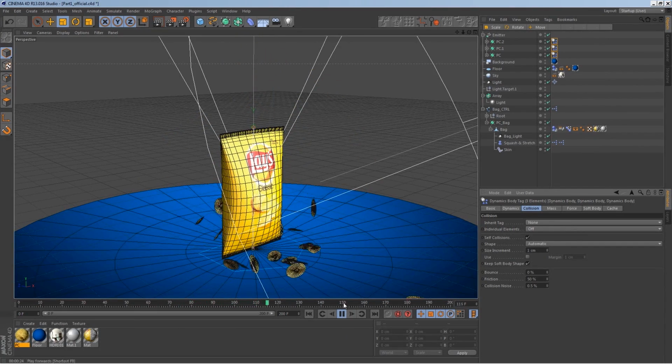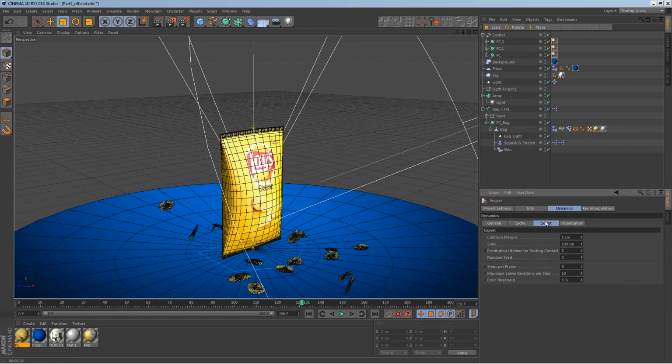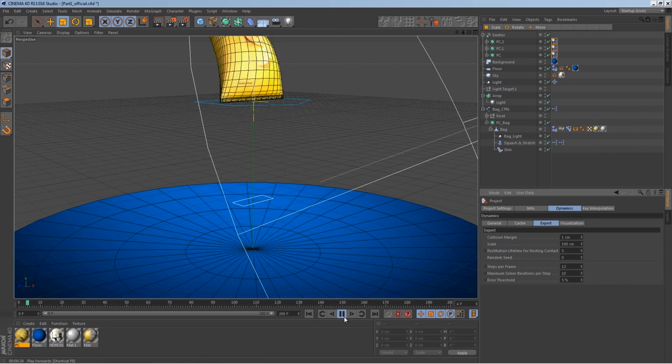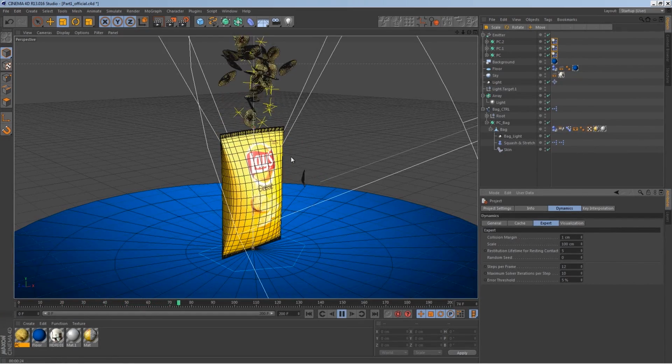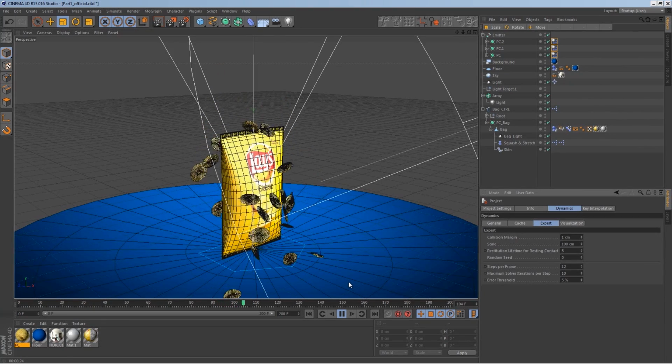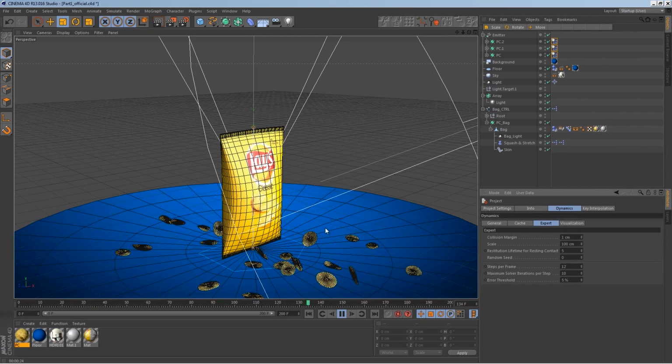So I'm going to see how sound went through the floor. Let's go Control D, and then expert, dynamics expert. Let's crank that up to like 15 or something. Now when you do this, you can tell that the dynamics are a little behind. Hold on, so see, it's not going through the floor now, and it's still sliding a lot.